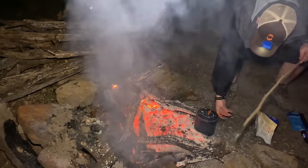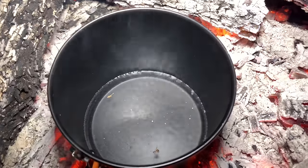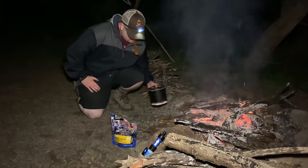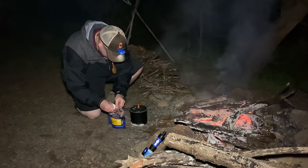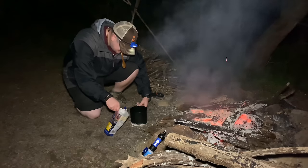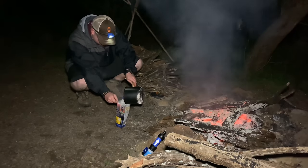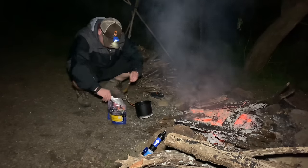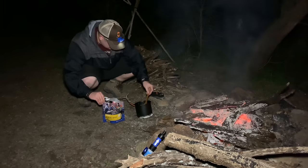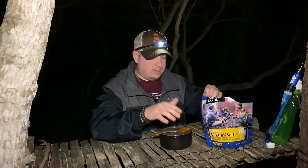Ooh, those coals are hot. Whew. Starting to boil already. Those coals are nice and hot. Ooh, it's hot. Oh my gosh. Fuck, that's hot. All right. There you go. Stir that around. Ooh, that smells good. Oh, yeah. I'm so hungry.